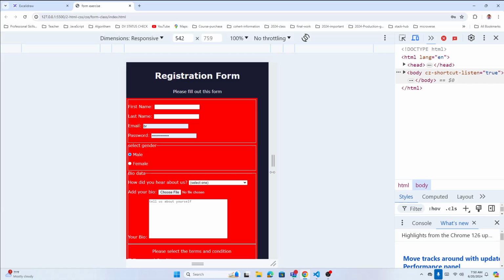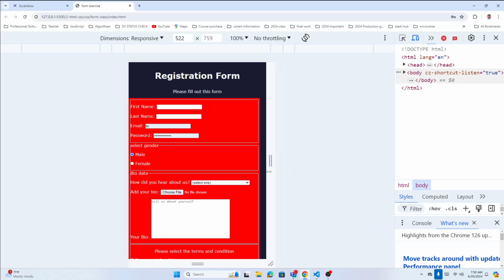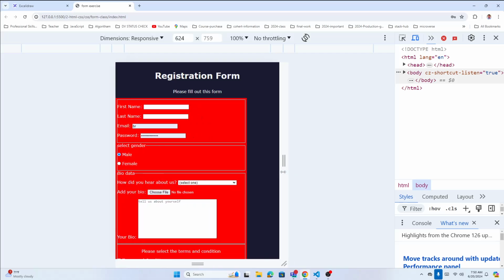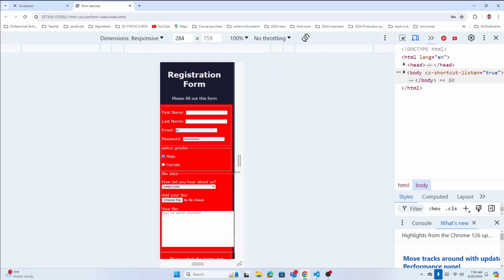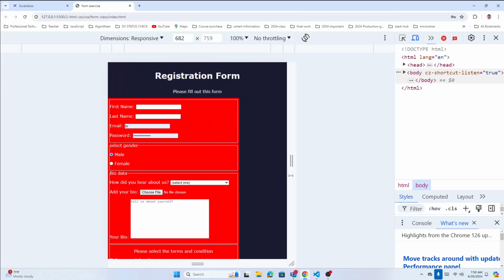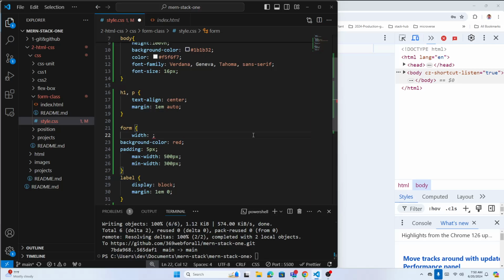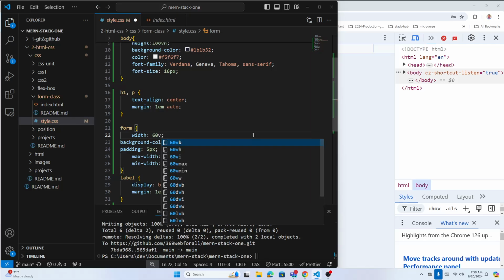The box cannot grow more than 500. The maximum width is 500. The smallest it can shrink down, we have given 300 width, that is fine. So let's add a width of maybe 60 view width, that is fine. It will not make any difference.